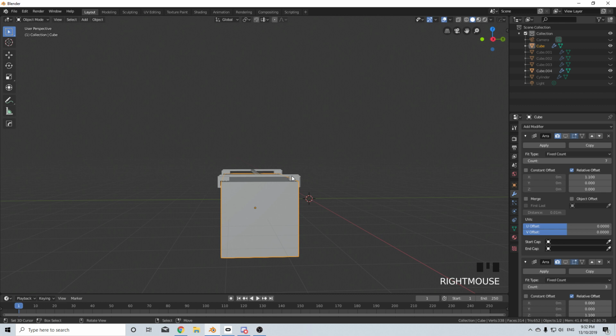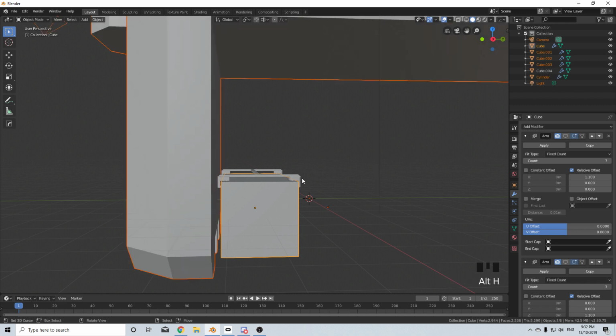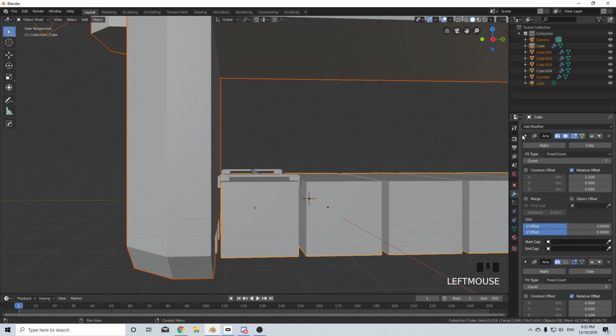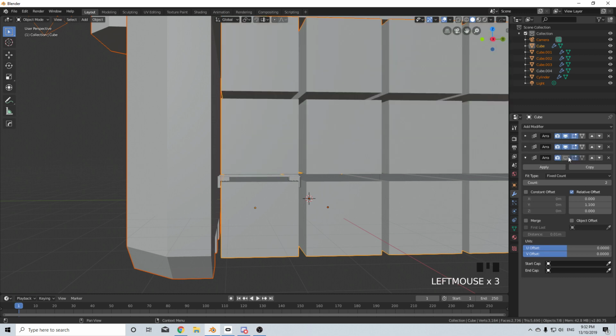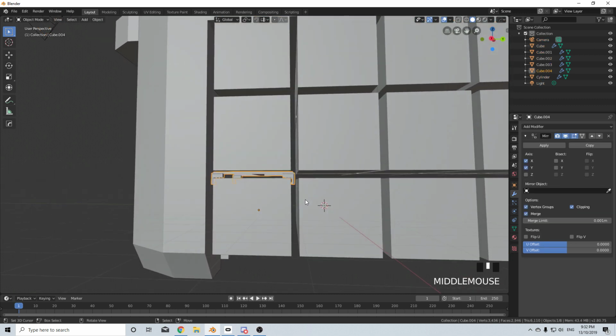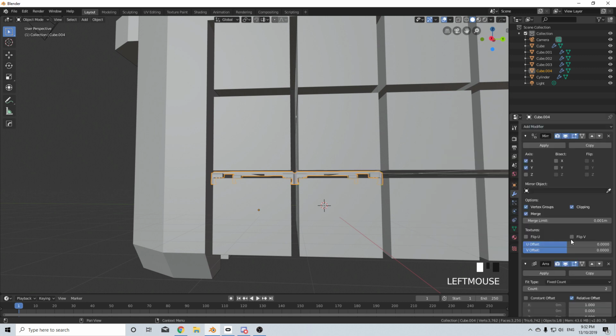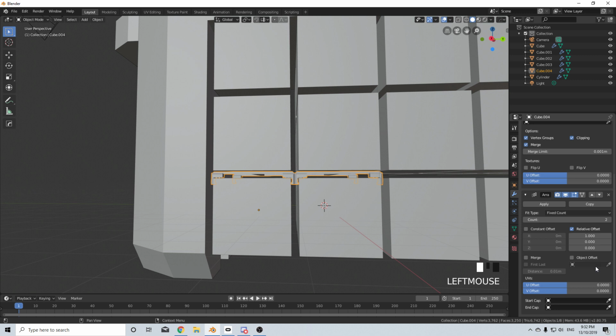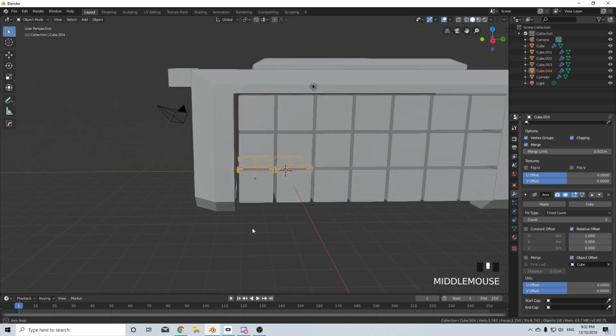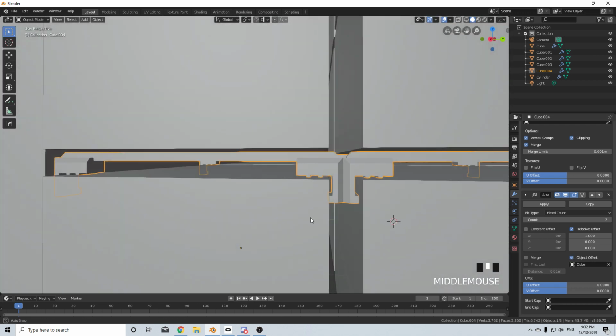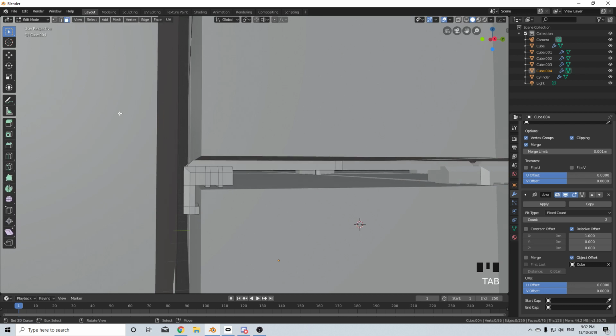What do we do? So if I go now Alt H, let's turn all this back on. I can go like this, and what I do is in the array modifier, object offset, I click the box. Is that touching? Ever so slightly.